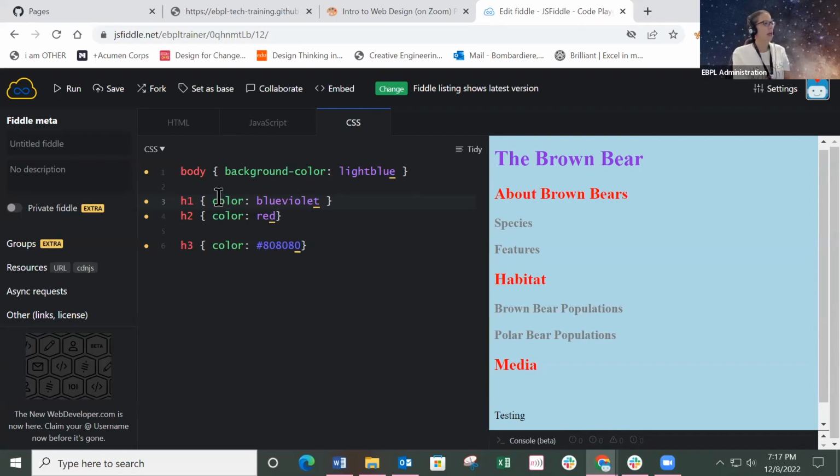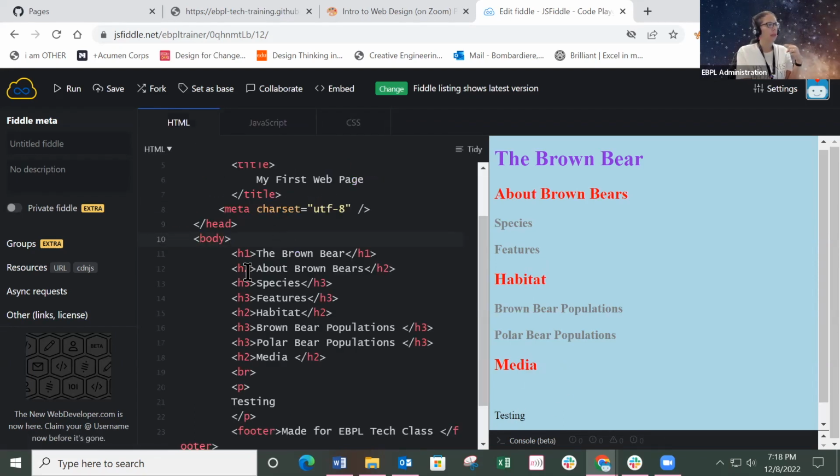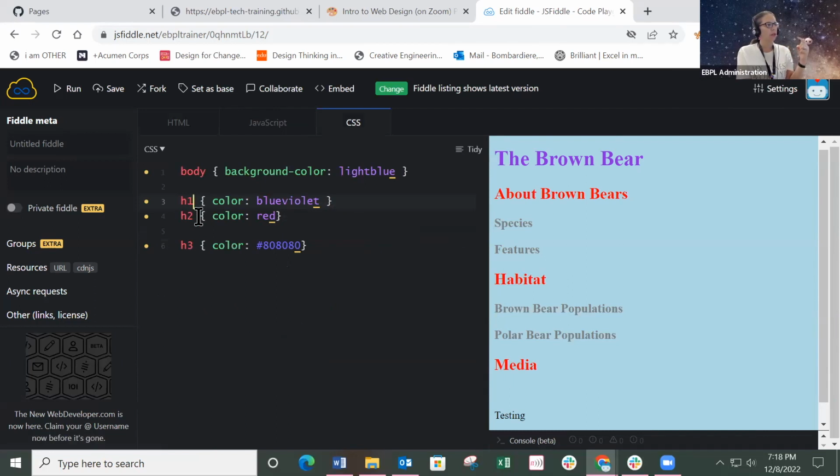Heading 1 is the main title, which is blue violet, and all the tags called H2 are going to be red. Remember, on HTML we have H2 here, H2 here: habitat, H2, about brown bears, H2, and so on. We just have to write H2 once, and it's going to change all the headings for H2.